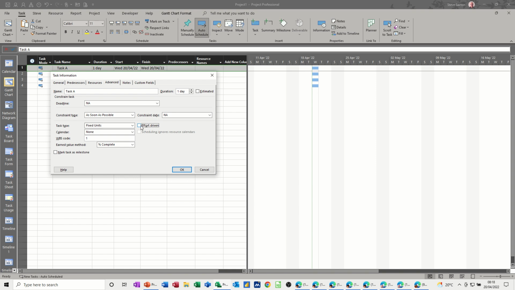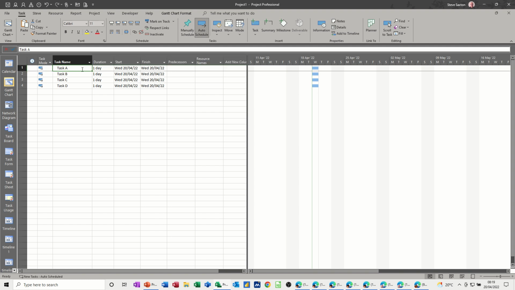That was on. So if you've still got very old versions, and I'm talking 2007 prior, I think, that might be on. But also because you can change that in options, somebody might have put it on for you, so just check that. Now if I just leave that as it is and show you what happens when you add resources.